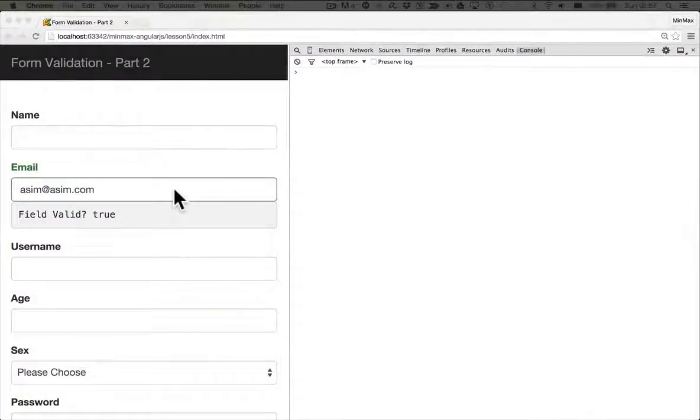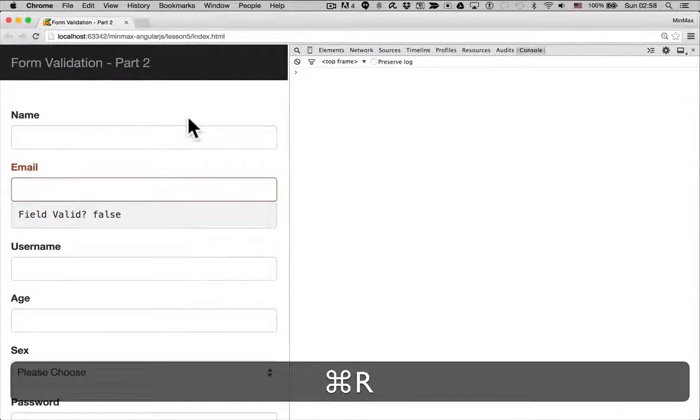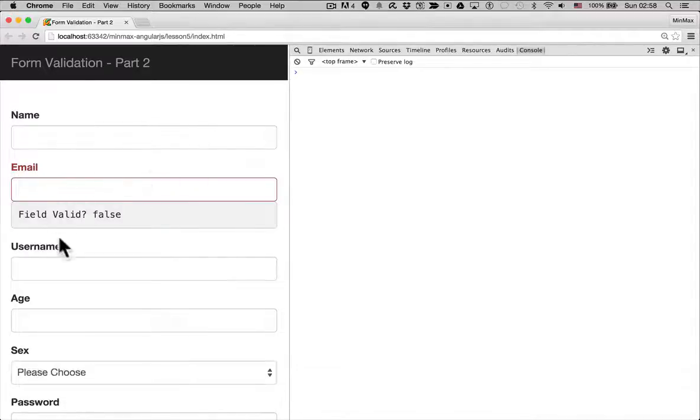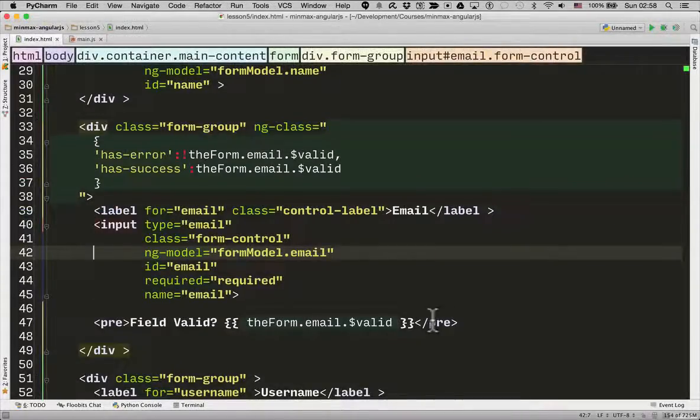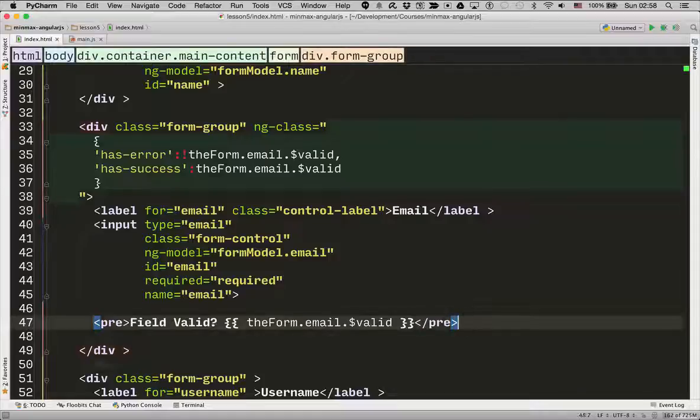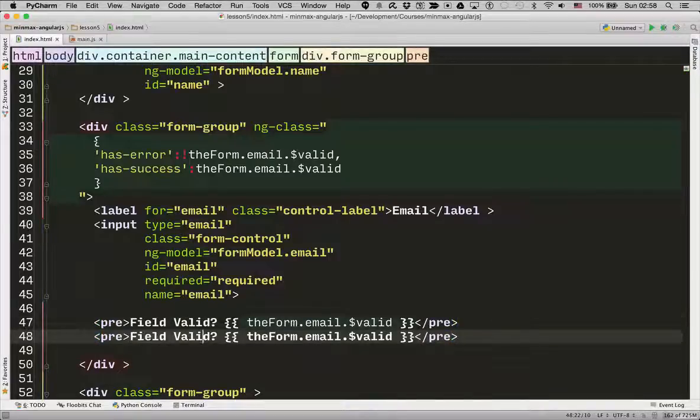But it's not really that great still, because when we show the form for the first time, it is still invalid. So it shows it with a red border and red coloring. We only really want to show the red error if the user has had a chance to change the data. So what we're going to use then is another attribute of the form, not the form field, but the form itself, which is pristine. Let me just show you what this is. So form, and the attribute is pristine.